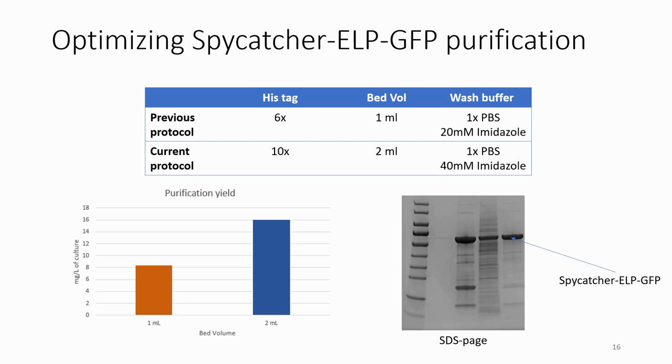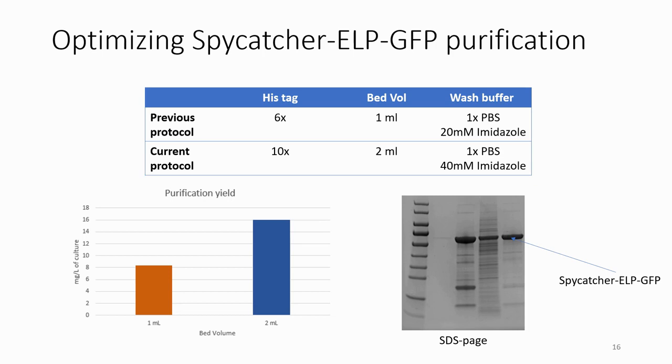So as you can see on the first graph, the bead volume, once we started with the 1 milliliter, but the culture media was just an 8, while adding more beads to it, we actually saw like a twofold increase, which is really good. And the next image, the SDS-PAGE, shows on the second column, it's just the wash step. So that's why you can see not a lot of protein in there. While the fifth column, I mean the fourth column, is actually showing a lot more protein in it.